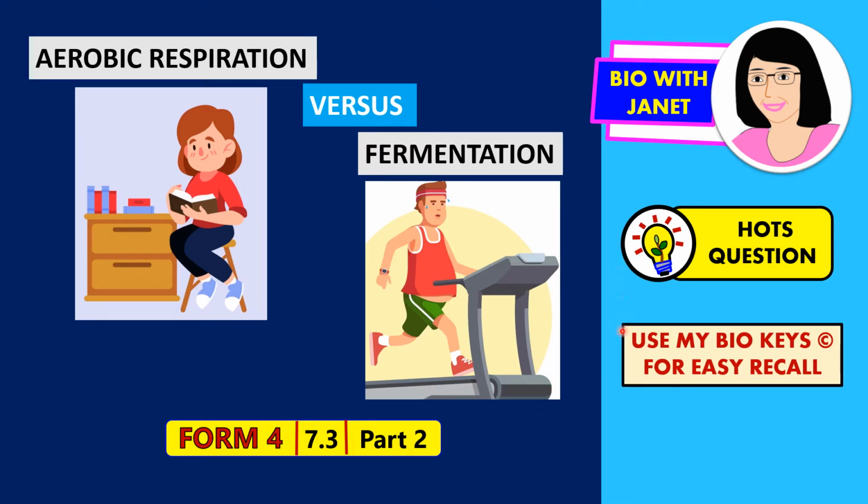So for this video, you're going to find something very useful, and that is the bio keys that I've invented. That is the memory aids such as the acronyms that we have discussed earlier for aerobic respiration and fermentation. You're going to see how it can be applied to easily help you recall all the things you need to know about these two processes, and then to make a comparison between aerobic respiration and fermentation. So this video is a video that all students should watch to learn how to answer the questions on chapter 7, the question on the comparison of aerobic respiration and fermentation more easily in order to score the full marks.